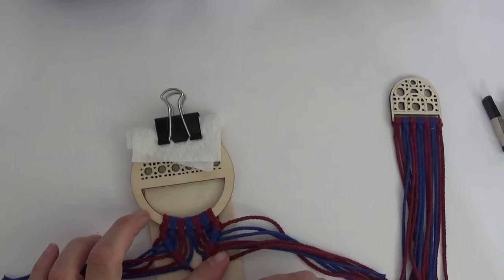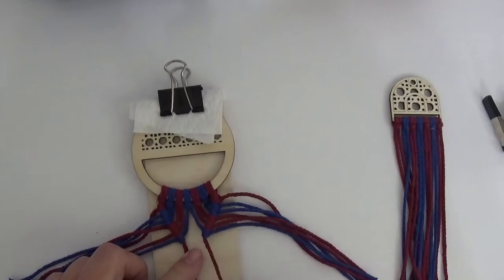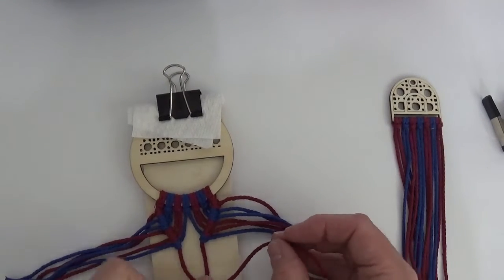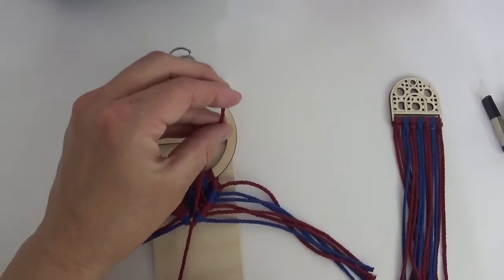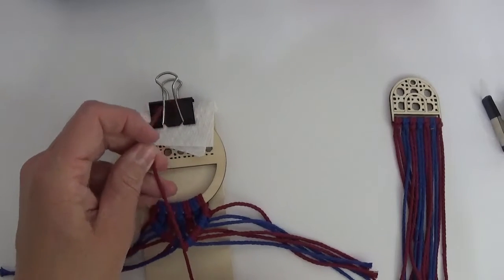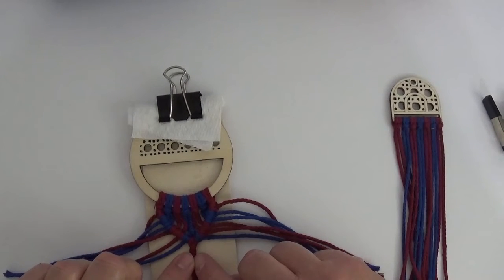So now I'm going to lift up my tape and shake the whole table. And I'm going to join the left side and the right side. These are our strings that crossed over here. I'm going to take the left, loop it over the right, pull it up, and pull it through. Then I'm going to do that again. Left, over right, pull it up, and pull it through. So now I have the colors on either side, and then the joined color together.